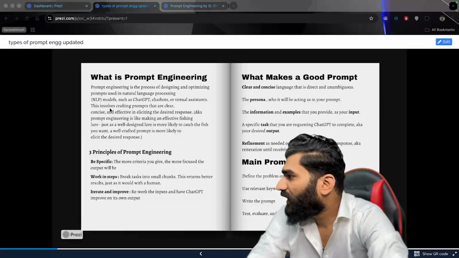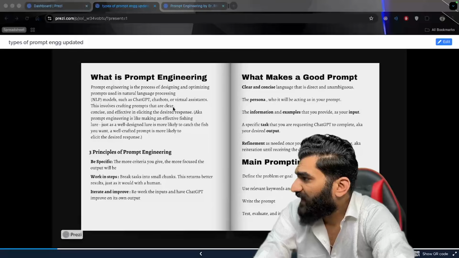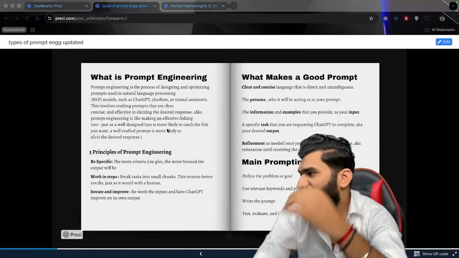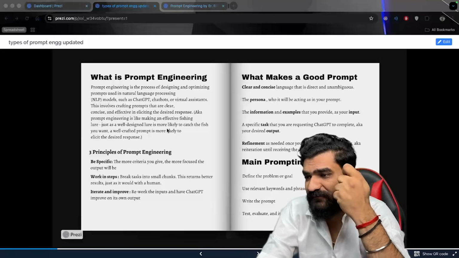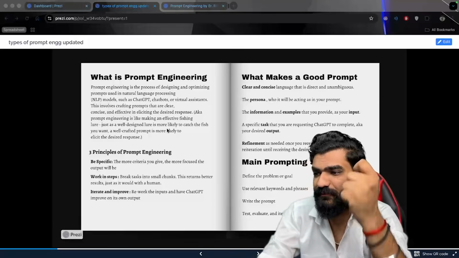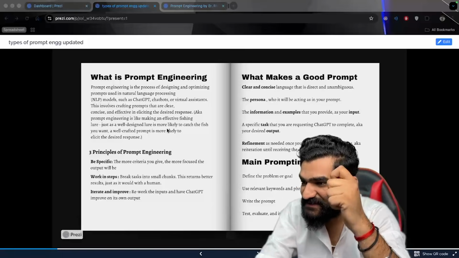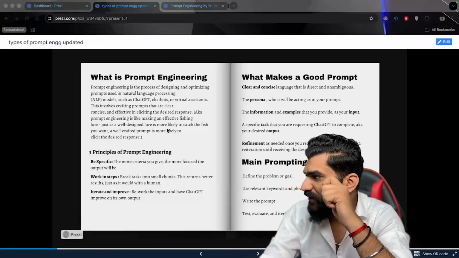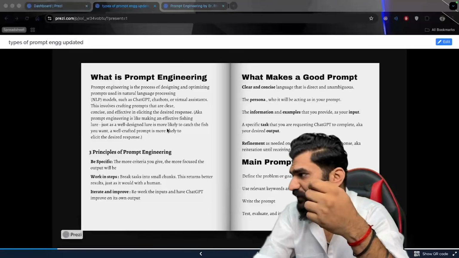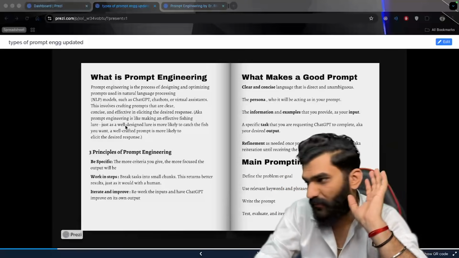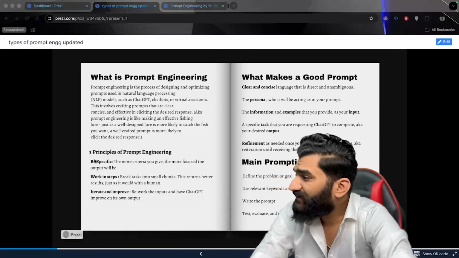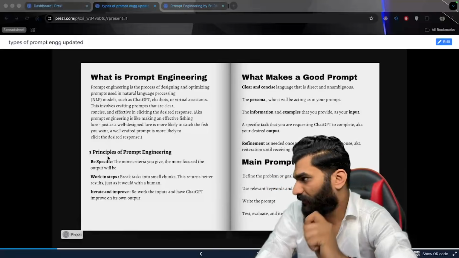It involves crafting a prompt which is concise, clear, and very effective to use. That is the whole purpose of prompt engineering. Okay, now there are three basic principles of prompt engineering.